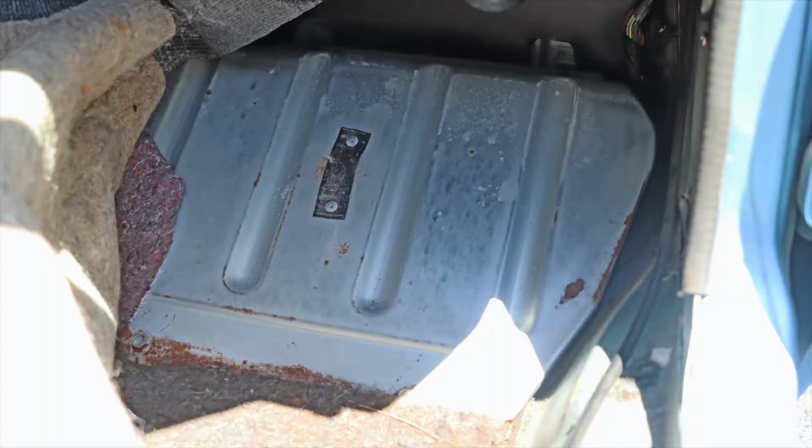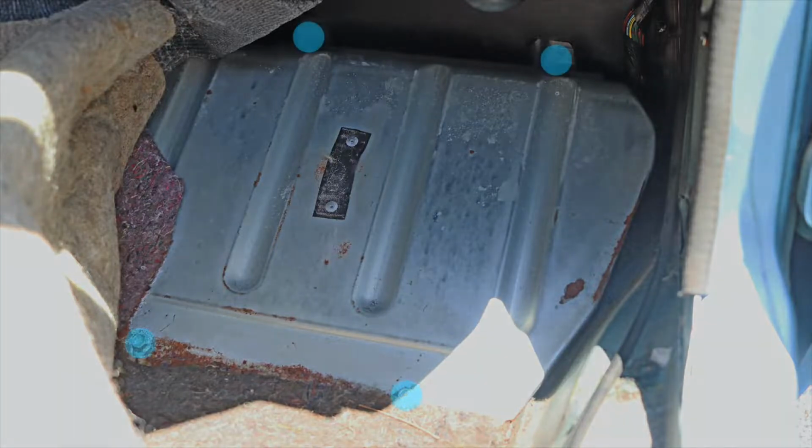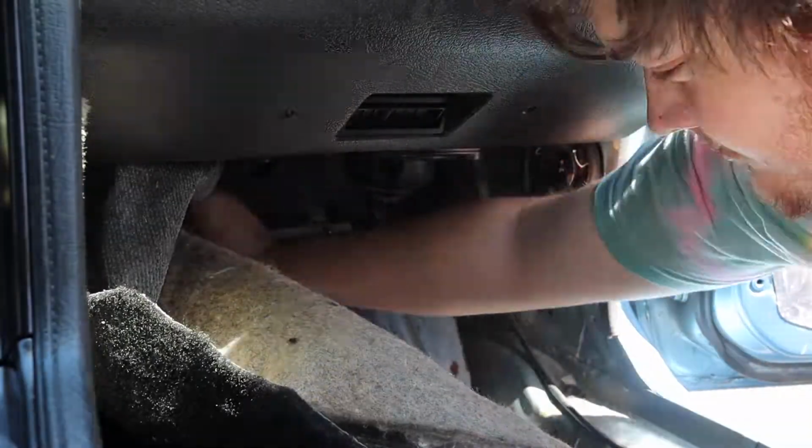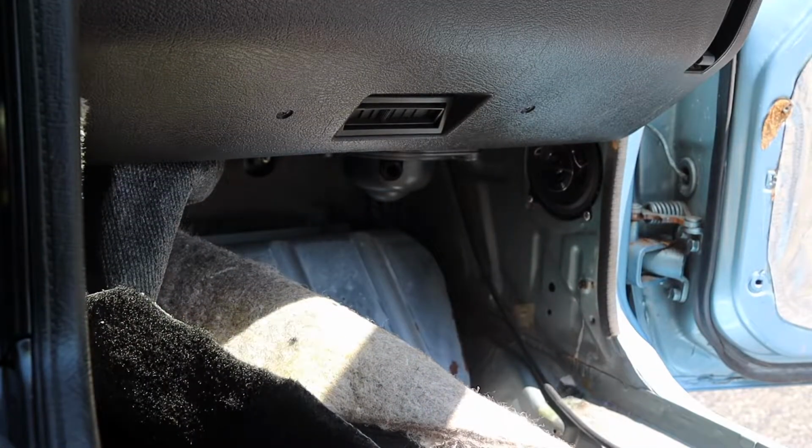Next is the ECU's kick plate protective cover. There are four 10mm bolts holding this on, and they are shown here. I recommend using a short extension for the rear bolts.